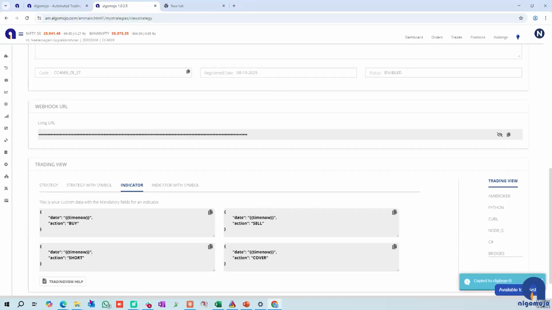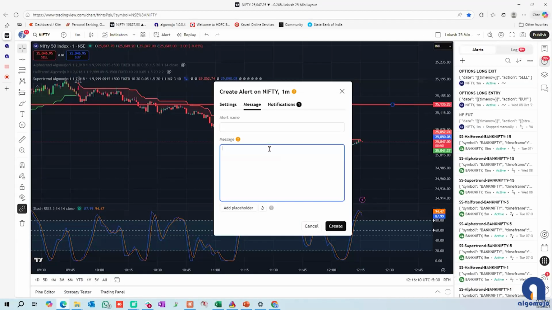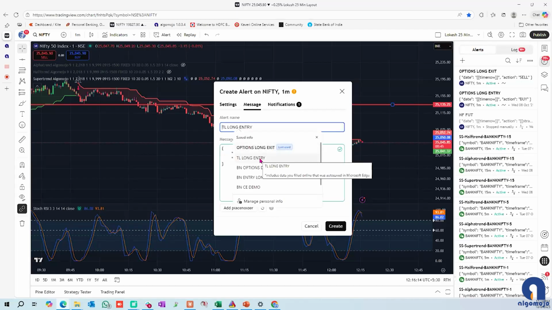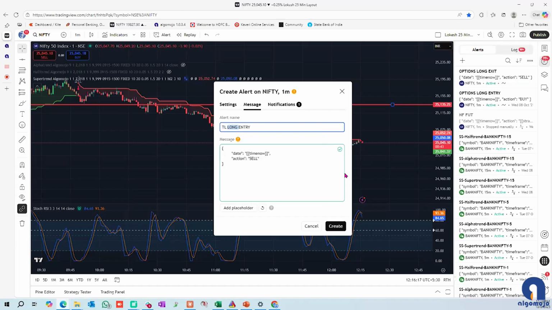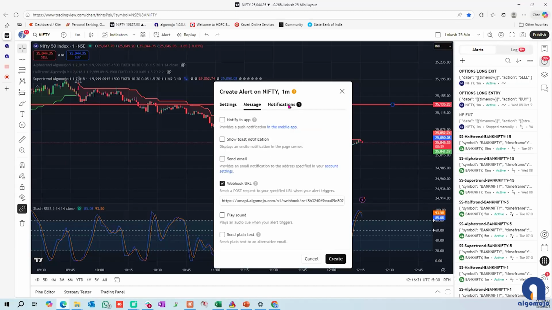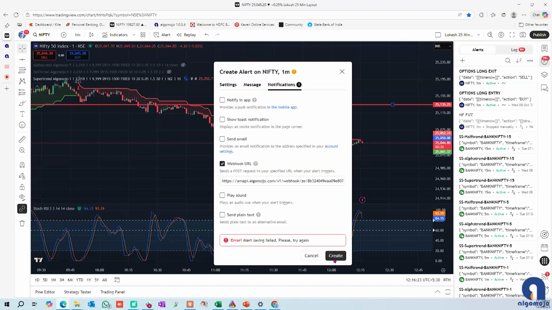Copy this code and update it here. And you can give a name, trend line short entry, and update the webhook URL and create it.